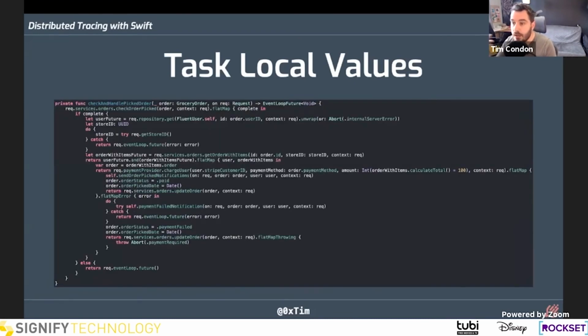So if we go back to the code where our callback-based code looked, you can see that in order to instrument this code for tracing, we had to pass a context and pass a context and pass a context. At every point where we're making either database calls or API calls, we have to pass this context. And this is what Go does. And this is problematic because it pollutes your code, and it also relies on the fact that the programmer has to remember to pass that context, because they might forget, or they might pass something else. And you're also reliant on the library or packages you're using making sure that they handle that context correctly and don't override anything.